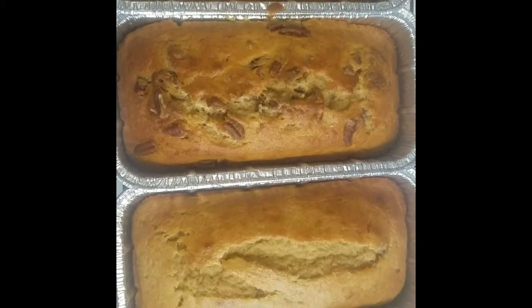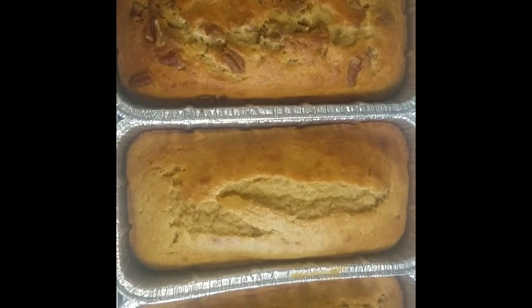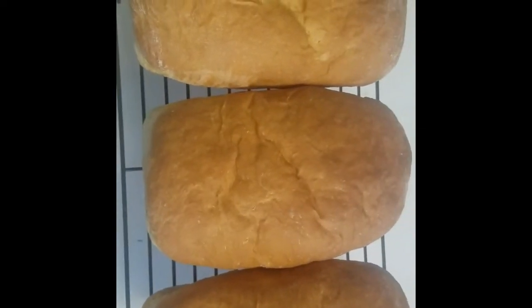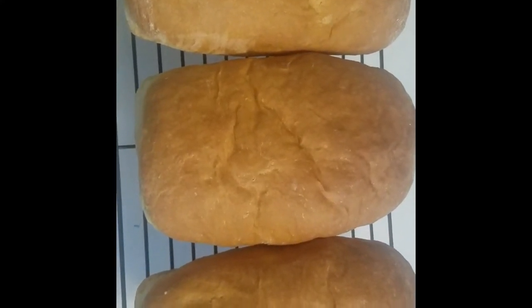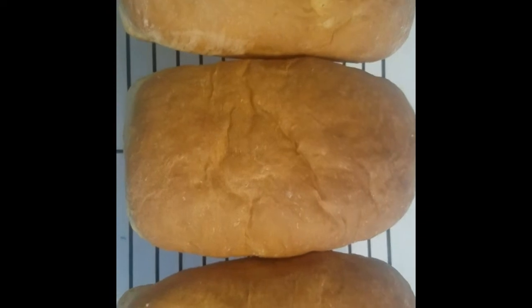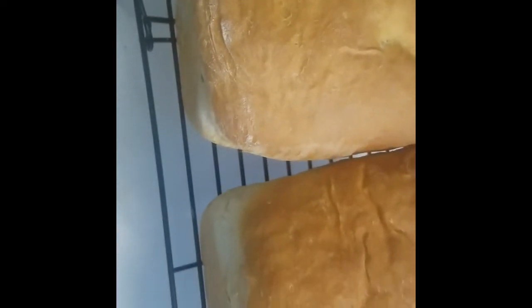Okay, so we've got 4 loaves of banana and banana nut bread, golden brown. And here is our 3 loaves of white bread that we got. Golden brown all the way around. I sell each loaf of bread for $5 a loaf at the farmer's market.